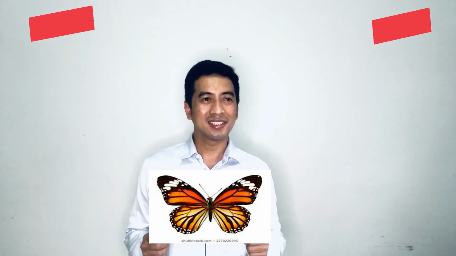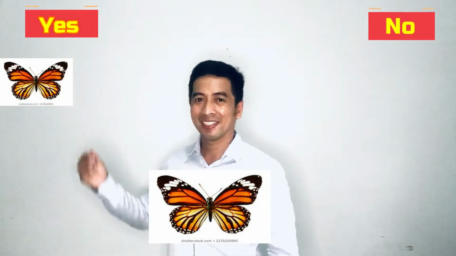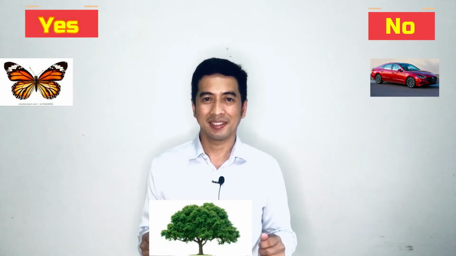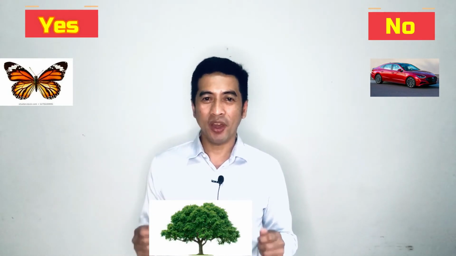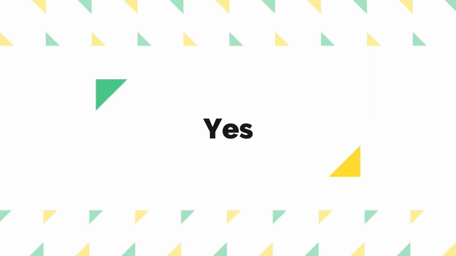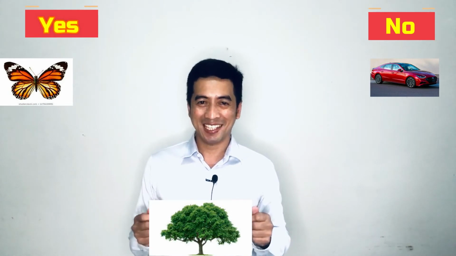Mona Lisa. Yes! Very good. This picture is a yes. The second picture. Is this a yes or a no? Christy. No! Very good. This picture is a no. The third picture. Is this a yes or a no? Darlin. Yes! This picture is a yes.